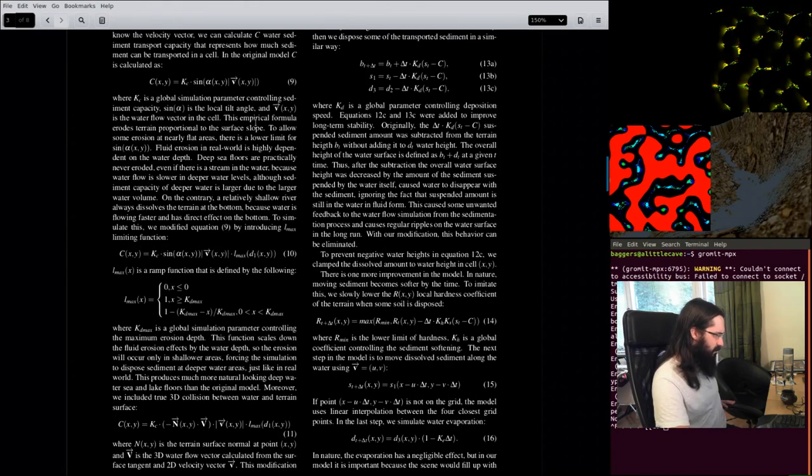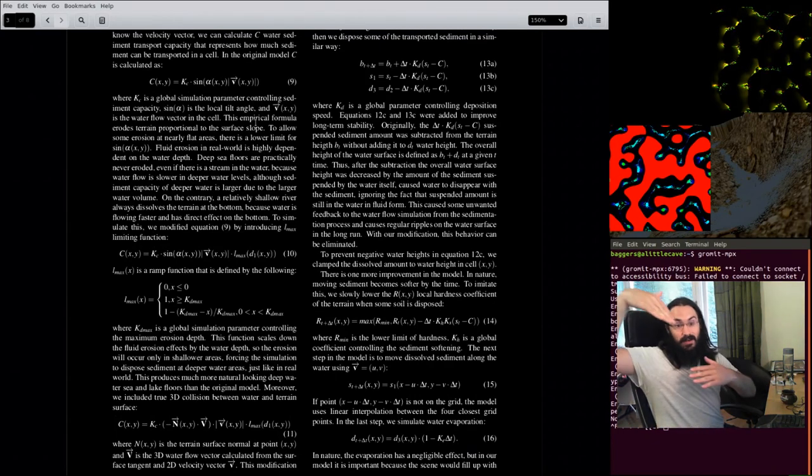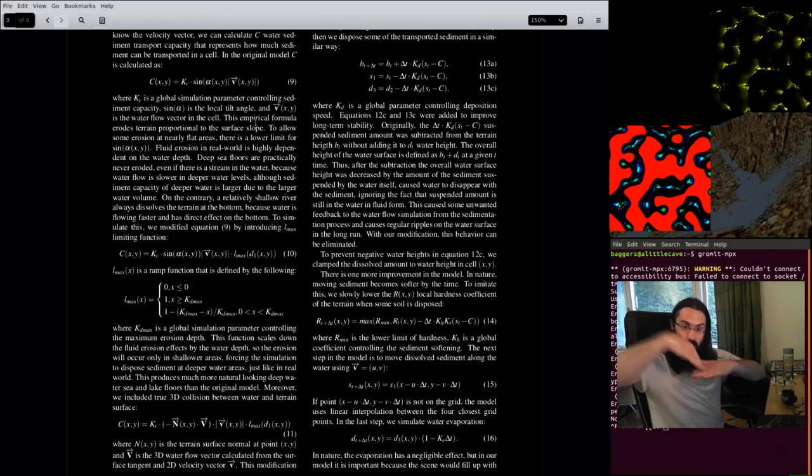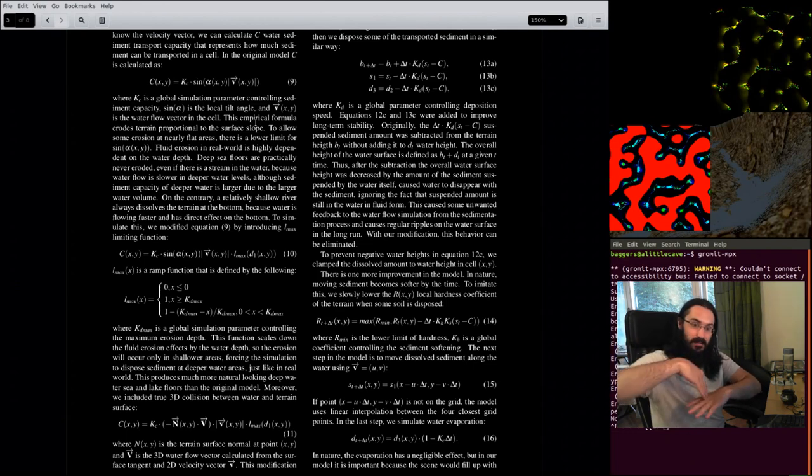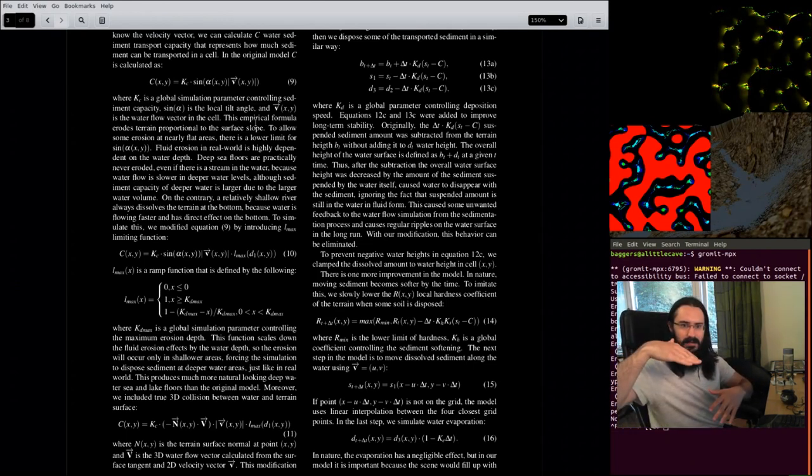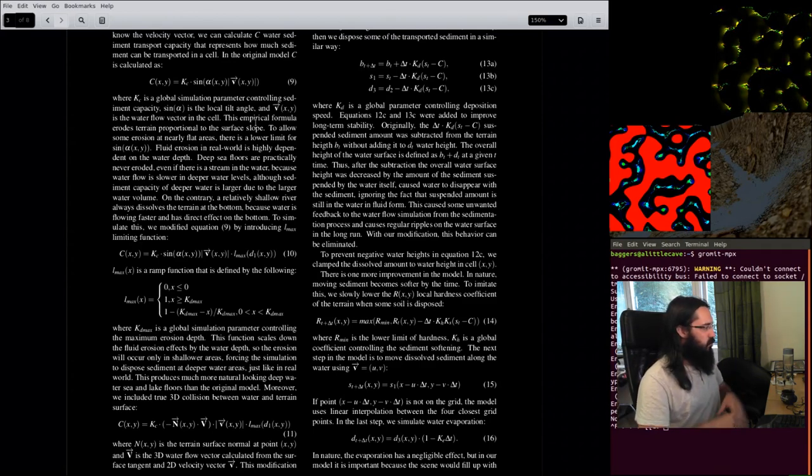I thought there was something about basically you wanted to calculate the 3D normal so you could work out where the water was hitting. And the idea was the more oblique angle to the surface that you're hitting, the more terrain you'd be chipping off. But that doesn't essentially mean that your flow is going to be, we're trying to flow downhill. So in the normal case, we're going to be traveling parallel to the terrain, which will mean that we're picking up no sediment. That's a really good point.